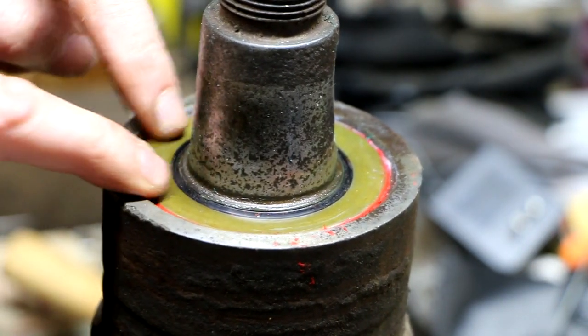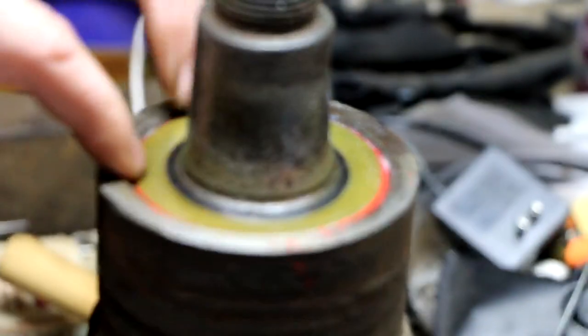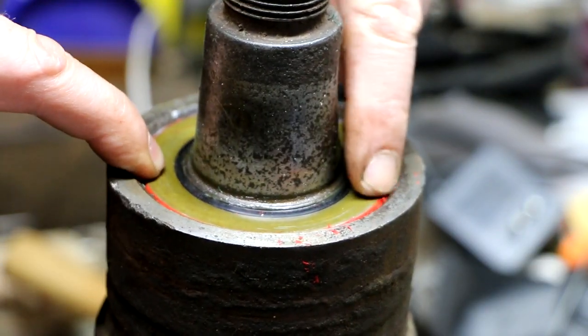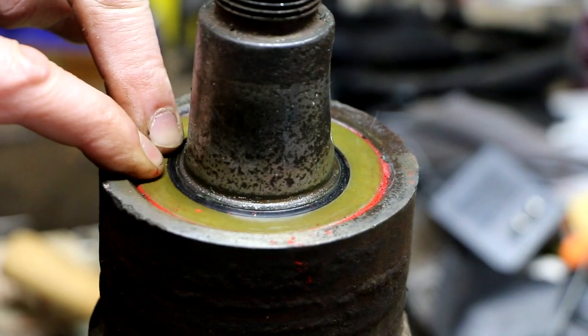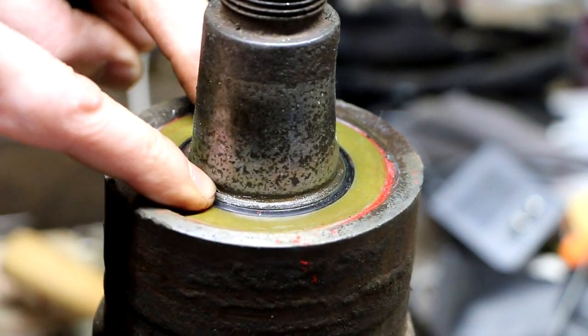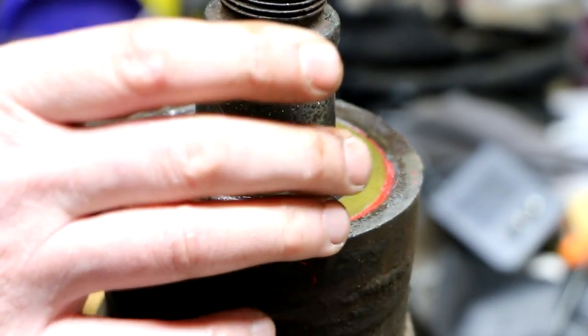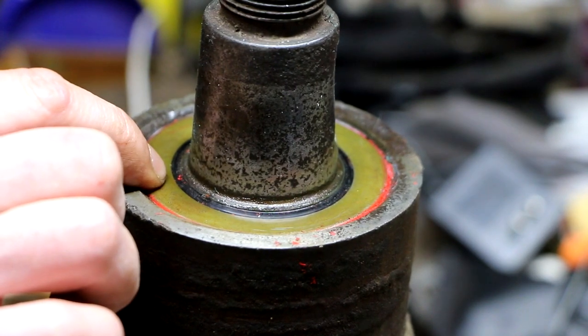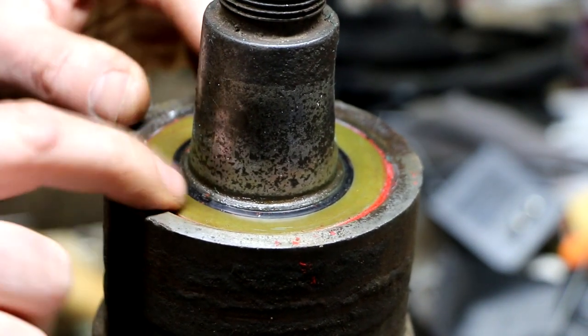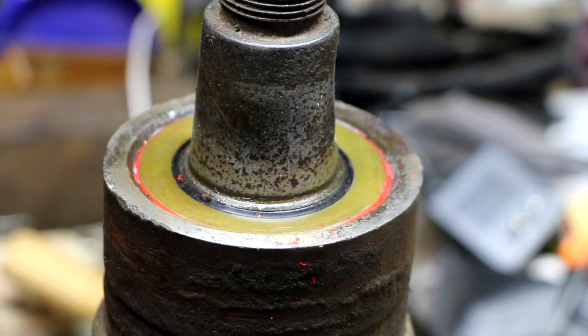Now the interesting thing is, when I installed the second seal on top of the first one, that's seated all the way down as far as it'll go, and it barely clears that ridge. So this second seal really doesn't seem to be doing a heck of a lot. But that's the way it was. Anyways, I'm ready to put this together and see if it leaks.